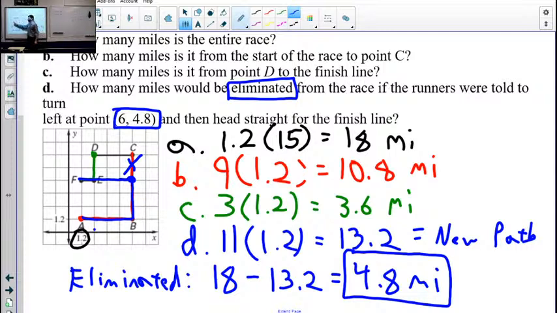Then they move 3 boxes to the left. Oh, but I still do that. I just do it down here. So I still travel 3 squares, but I just travel 3 squares in a different place. So that's not really gotten rid of, that's just gotten moved to a new place. But I don't travel down here anymore. And then I still finish up by moving a box to the left. So these 2 boxes going north and then coming back south each are what is eliminated. How many boxes is that? That's 1, 2, 3, 4 times 1.2, 4.8. There's the 4.8 miles that got eliminated from the track. So we can actually visually find them.